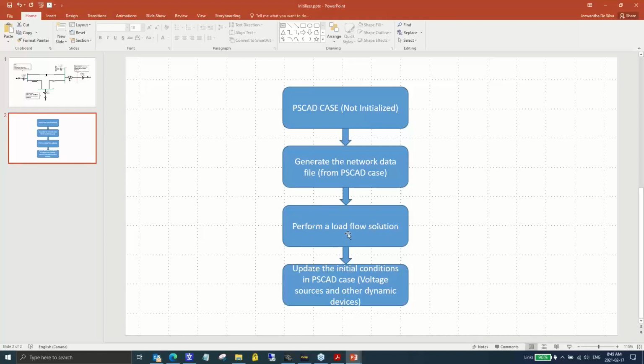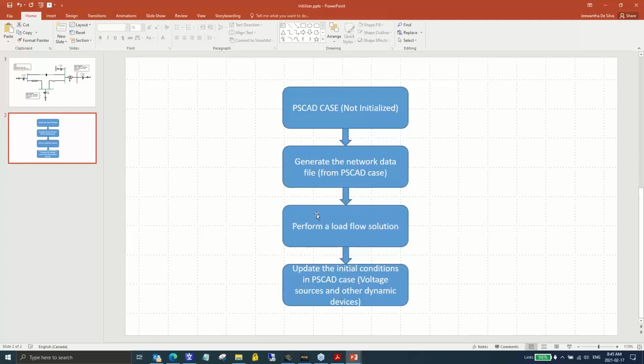And once you have a load flow solution, you can update the voltage source angles and magnitudes and the initial conditions of any other dynamic device. For example, if it is a wind farm, the initial conditions would be the voltage set point and the power set point. Or if it is running in the reactive power mode, it could be the power set point and the reactive power set point, as well as the initial voltage, and so on.